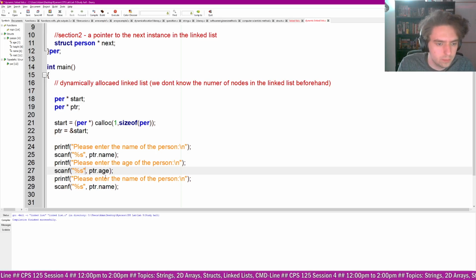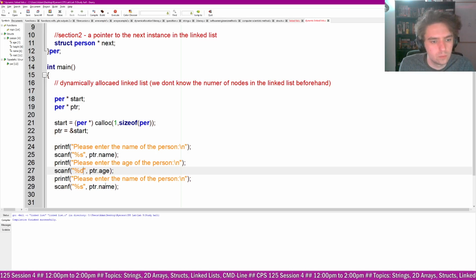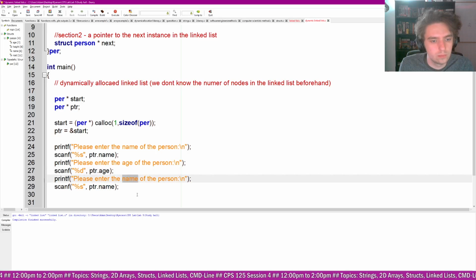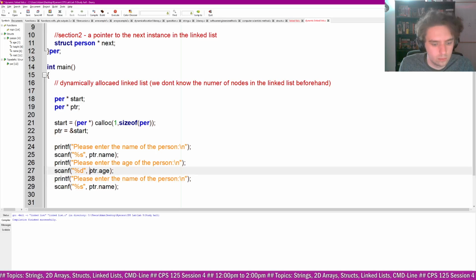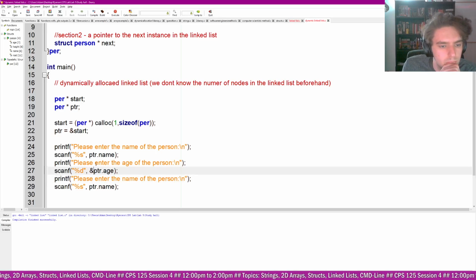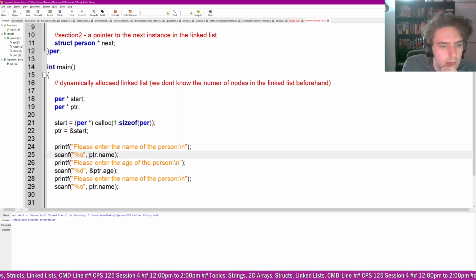I should warn, if you're doing non-string or non-array variables, you have to use an ampersand and then in brackets ptr.age, or ptr something else, if it's not a string or an array. Because scanf needs an address. So you do the address of the pointed age. Does that make sense?